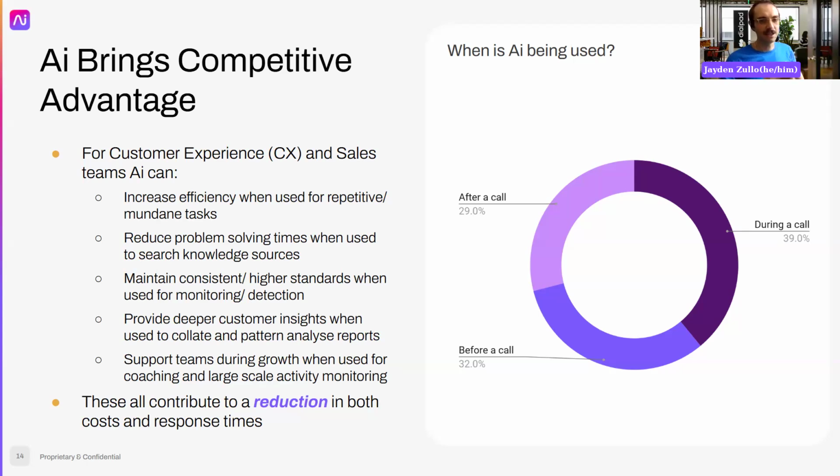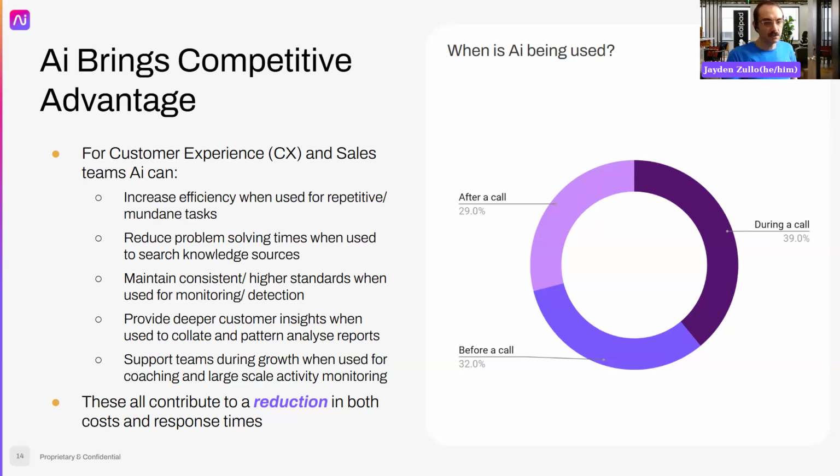And that's the thing. It's supporting the teams during growth because, again, maybe the AI can do those repetitive tasks. Maybe it can predict when stock is about to go low. All those types of things will support you during growth. And then it can also be used to do live training. If someone is raising their voice on a call, or if the lines are getting too long, these are the things you can do to counteract that.